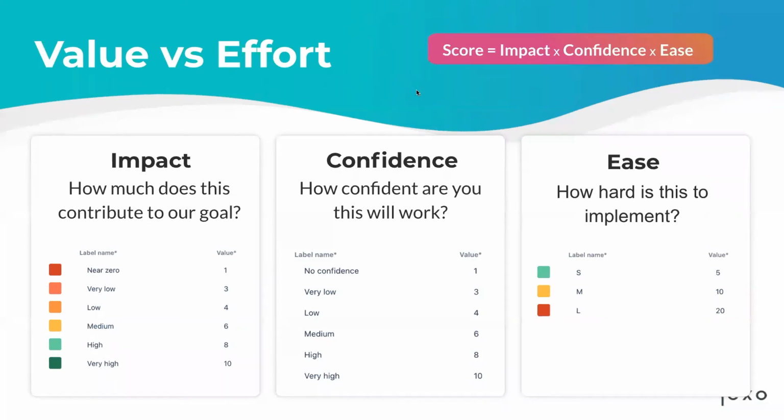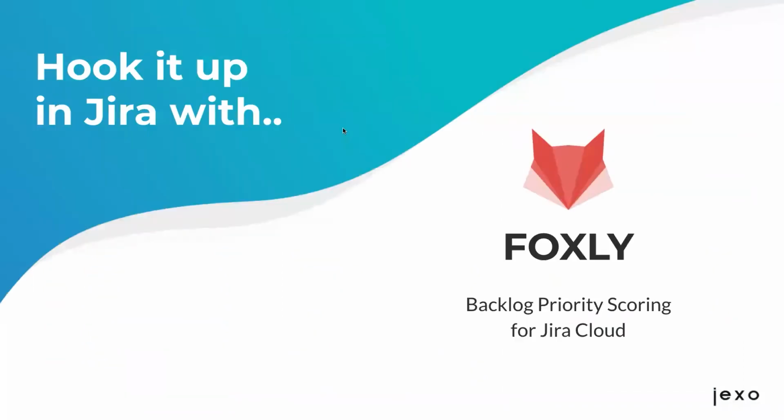But fundamentally, this is all okay, but we have to tie it back into Jira. That's where we do our work. And actually, true story, when we started prioritizing our work for the apps that we were using, and we had the need for a more complex method of prioritization, we started hacking various solutions, from spreadsheets to Airtables to various things, to give us additional prioritization factors, to enable us to be a bit more inclusive and comprehensive when we prioritize.